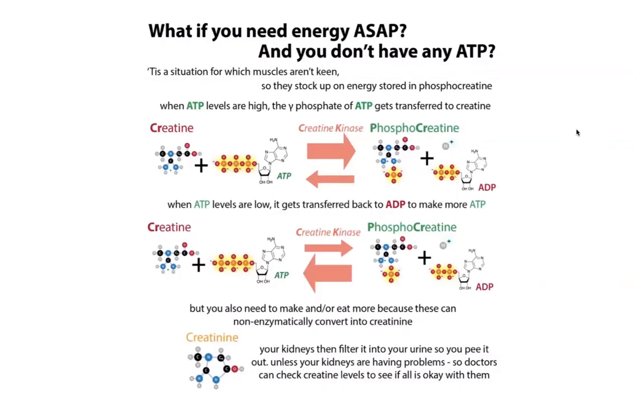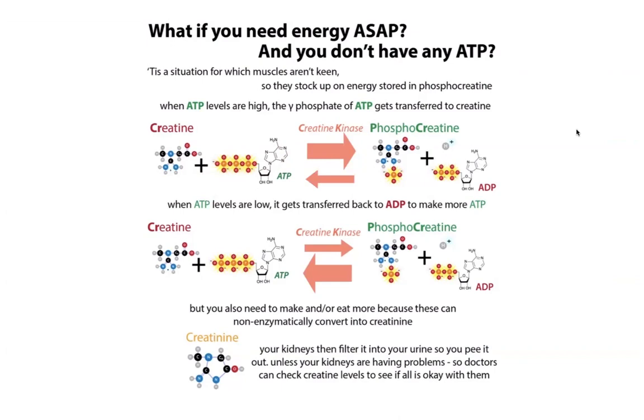But our muscles also have another way to get energy on the fly. Basically, there's this molecule called creatine, and it's actually an amino acid, but it's not one of our alpha amino acids like we use in our protein making, but it does have an amino group and a carboxylic acid group. And what can happen is this kinase called creatine kinase, or CK, when ATP levels are high, can take ATP and transfer a phosphate group onto creatine to give you phosphocreatine.